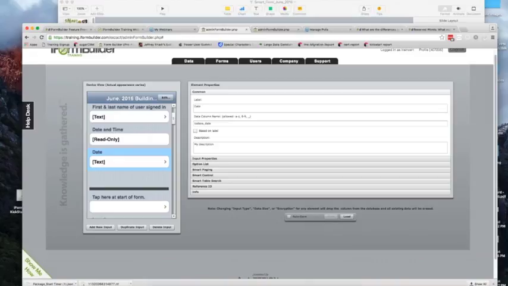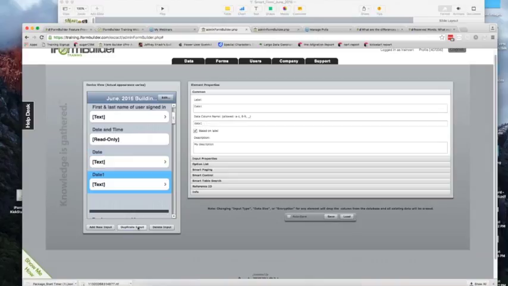If I already had data in here, our best practice, as this person previously mentioned, is to highlight the current row that we have and then duplicate that input. Then I would change this label to continue to say date, so it looks exactly the same to the user, but I'm going to change the data column name to be today's_date and then add the number 1, because it has to be unique.